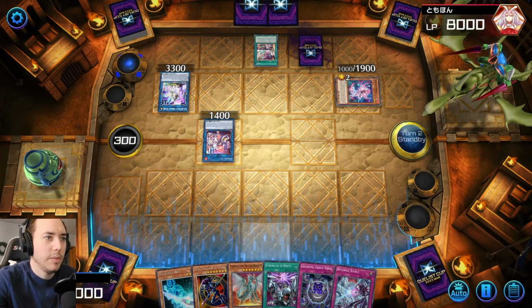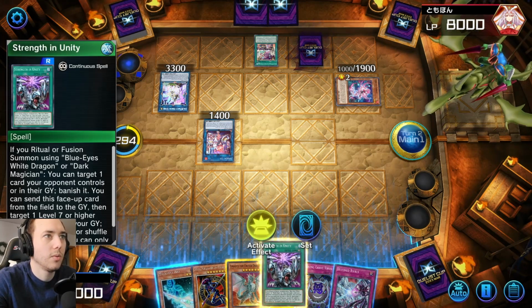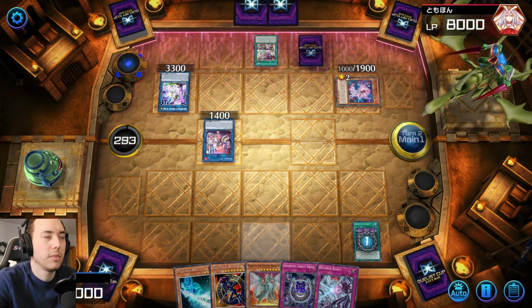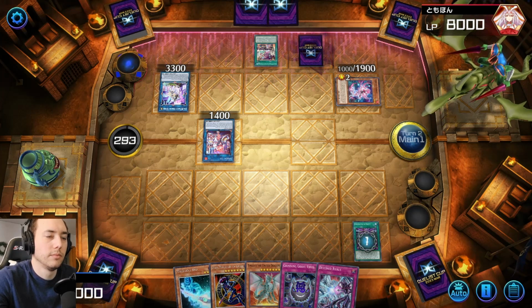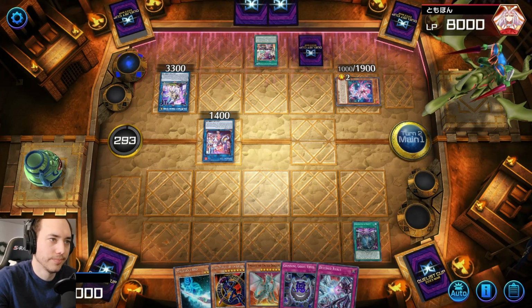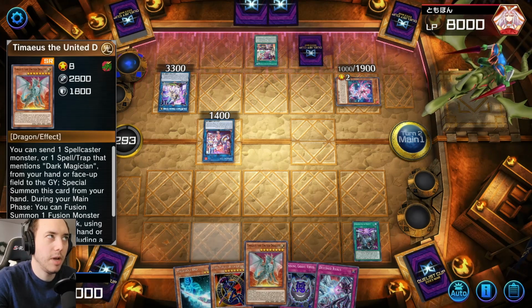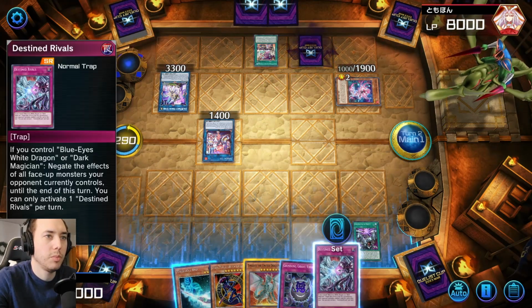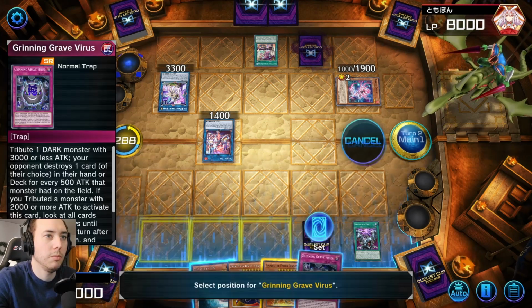Dark Magician of Chaos doesn't help me here. It will help me with Timaeus the United Dragon, so we're gonna go ahead and put Strength of Unity on the field. See if he utilizes any effect on us. And when we use the Timaeus effect, we'll sacrifice Dark Magician of Chaos to do that. We're going to put these other trap cards on the field, just in case we get an opportunity to use them. Don't want them in my hand.